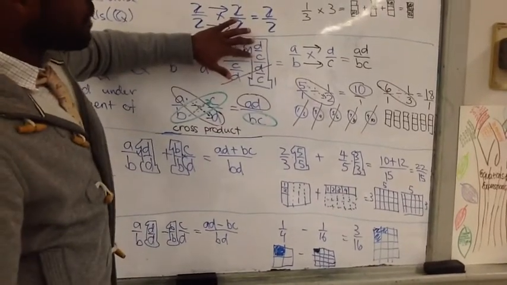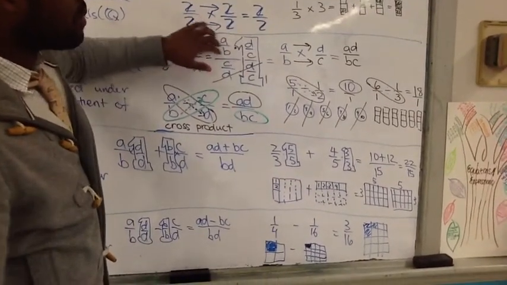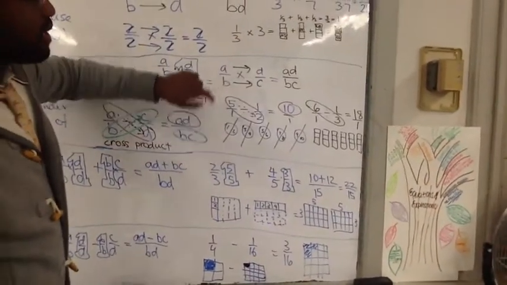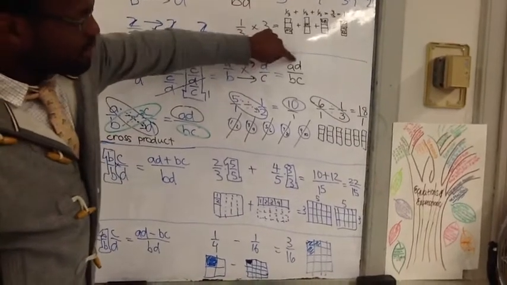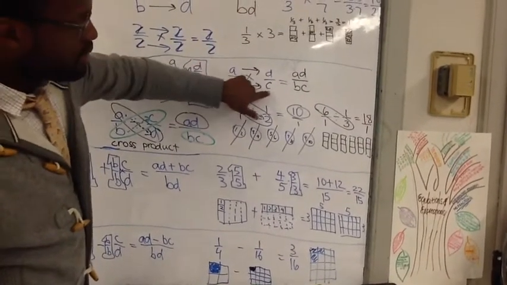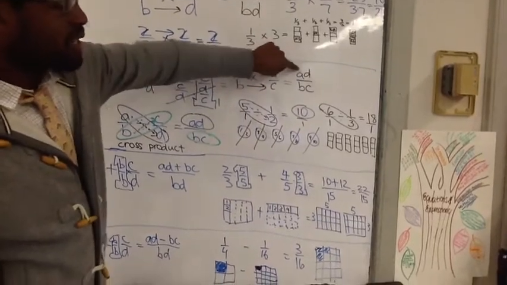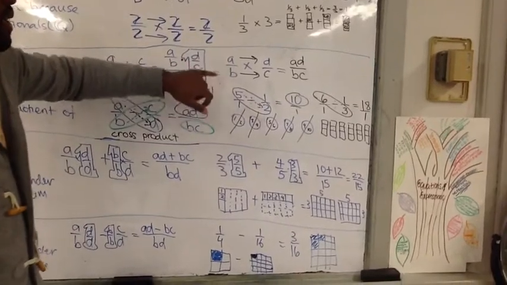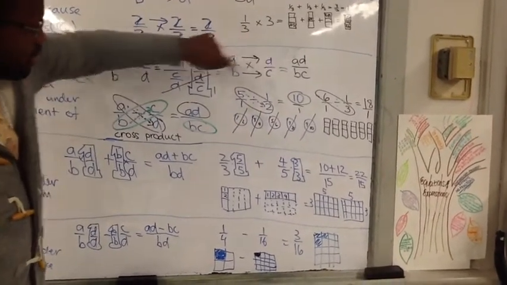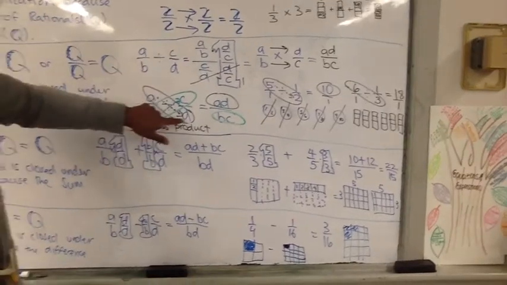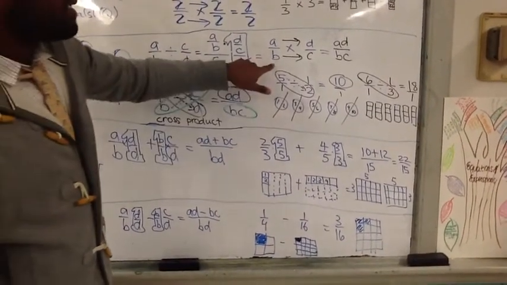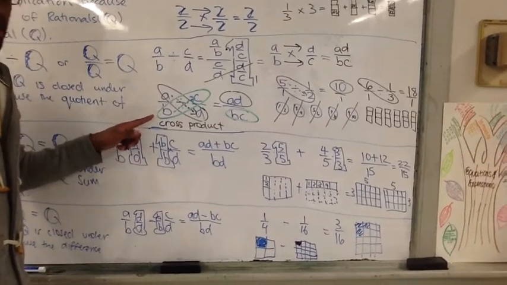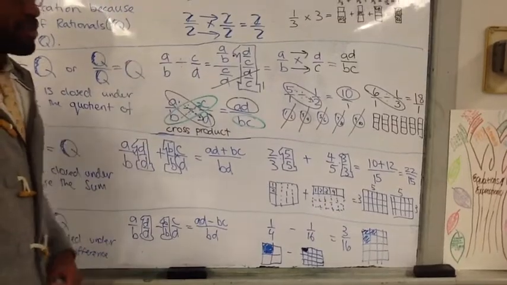If I do that on the top as well, I get a simple multiplication problem, and I can remember that when I have A over B multiplied by D over C, I get AD divided by BC. So essentially what was in the top stayed in the top, what was in the bottom stayed in the bottom, and I actually see that here I get AD, which is the same as multiplying the numerator of the first fraction by the denominator of the second fraction, and BC, which is the same as multiplying the denominator of the first fraction by the numerator of the second fraction.